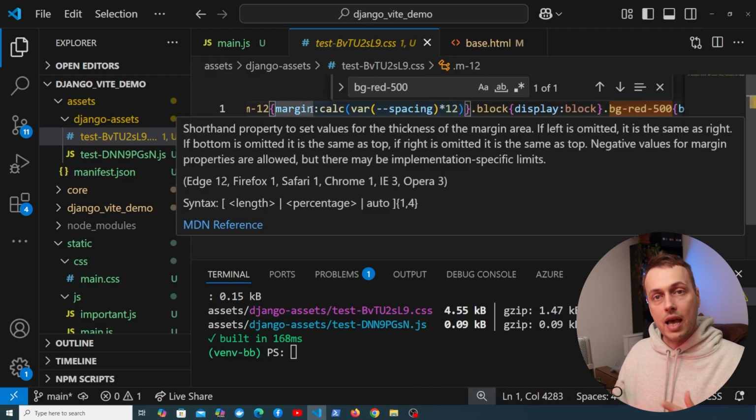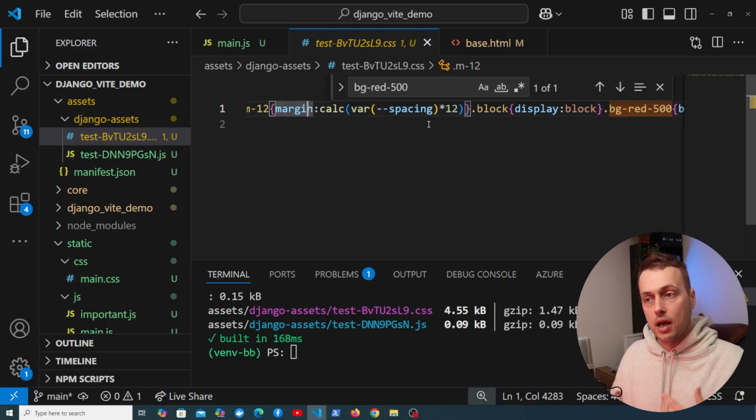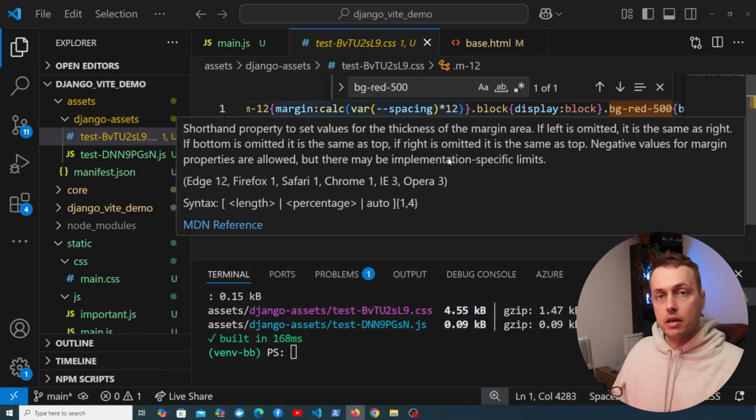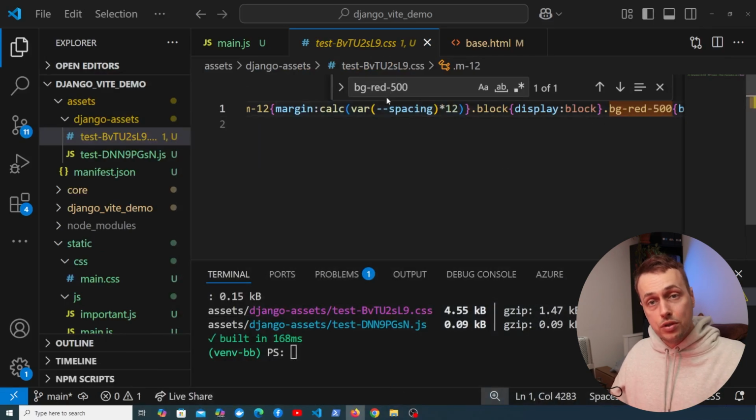So rather than including every single class from Tailwind, of which there are many thousands, we create this smaller subset, and that's going to be much more performant because it's going to reduce the size of the file that we're sending over the network to our clients. So that's the main benefit of using a build process like this rather than just including the files from a CDN, for example. That's going to include every single class by default, and that's probably not what you want in production.